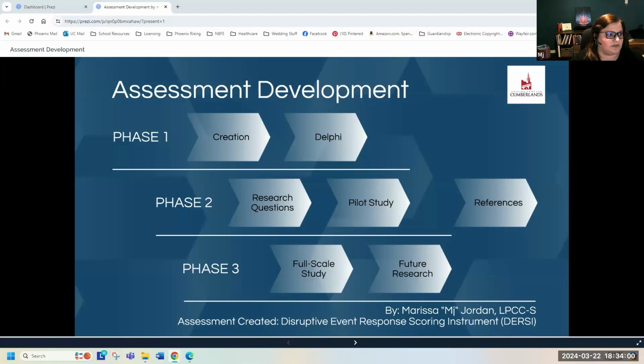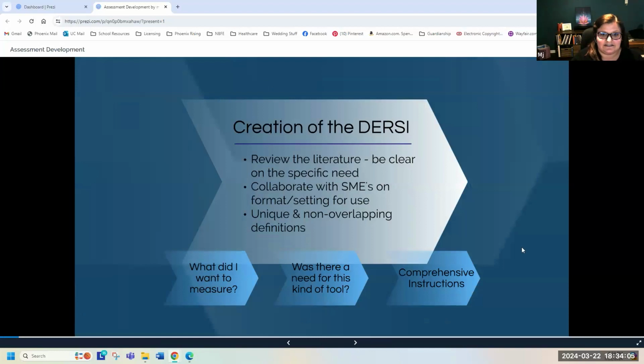So with that, what I am trying to create is called a DERSI. I'll explain the acronym in a bit. But just some general tips when you're thinking about what you want to create or how you want to create it: make sure you read the research, as much of it as you can get your hands on, because in order to create an assessment, you need to have something rather specific. And not only the topic, but also your target audience for use of that. And being able to have access to subject matter experts or other people who are in both that field and are data analyzers, data creators, is really helpful.